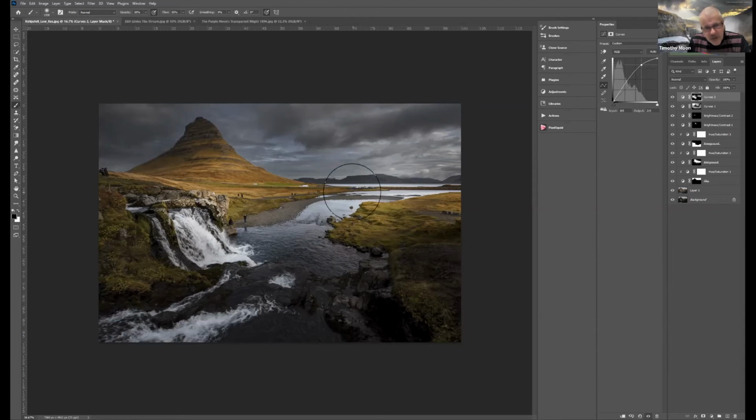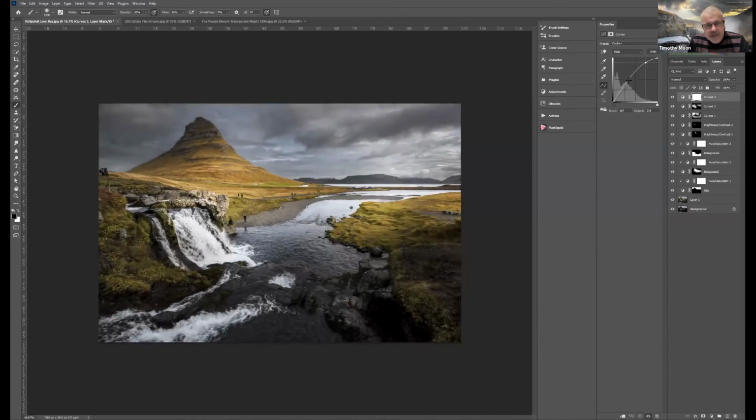selectively. So I might say, well, this little bit of a spit along here, it'd be nice if that was a little bit brighter, so that this light that came down Kirkfell actually drew me across to the water. So I might do another curve adjustment. And what I'll be looking at here is only the effect that the curve has on that little spit across the water. And I can actually adjust it here. So what I'm doing here is I'm saying, well, lighten the lights, but don't touch the blacks so much so that I maintain a bit of contrast.